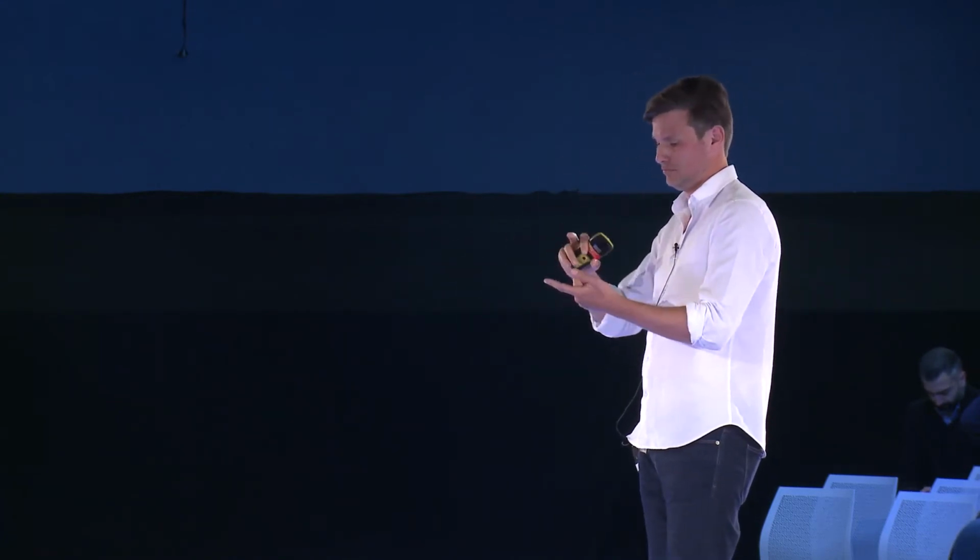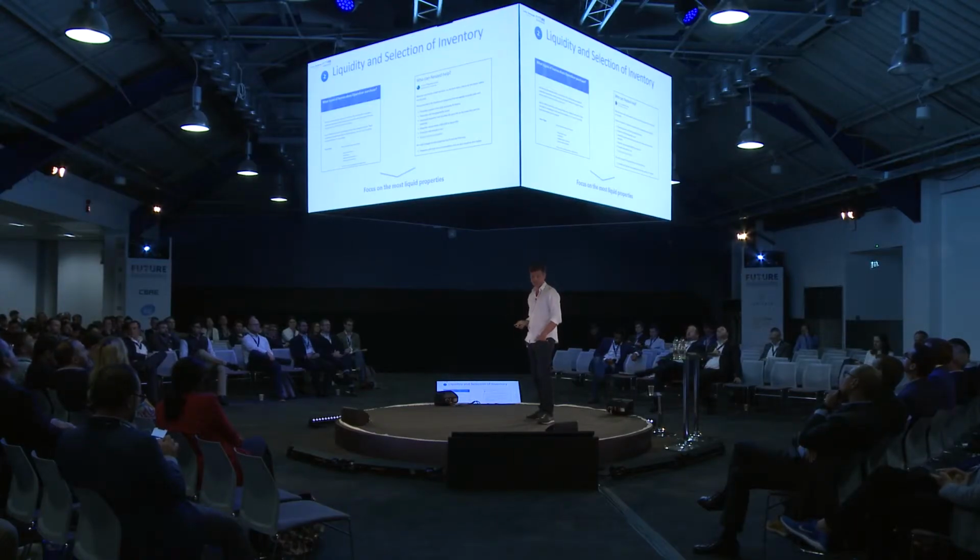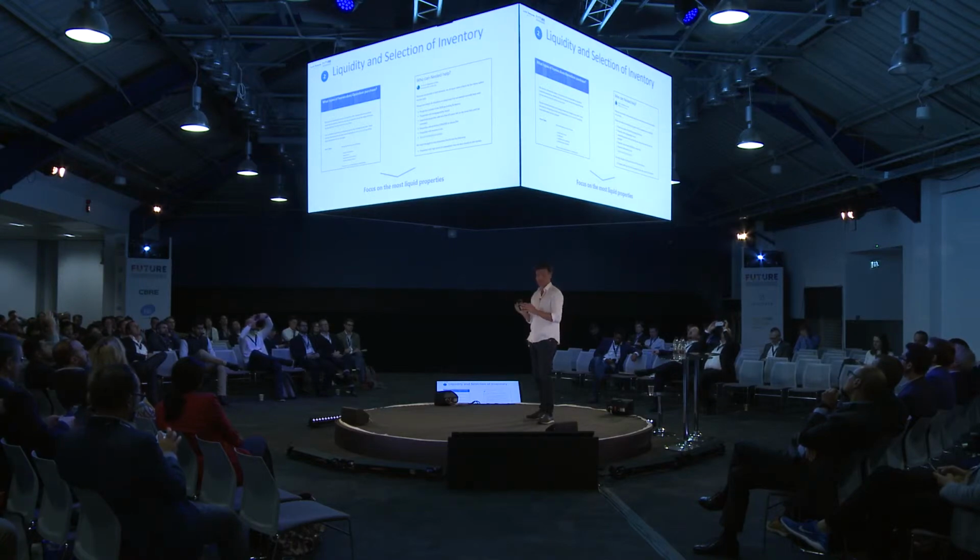So you need to factor in market downturns. You need to factor in what the liquidity is for that particular type of property. And so, really, a lot of those iBuyers worldwide have built their own automated valuation models to be able to really price right and often anticipate what they think they'll be able to sell the property for. The second point, which most people might not know, revolves around liquidity and the selection of inventory.